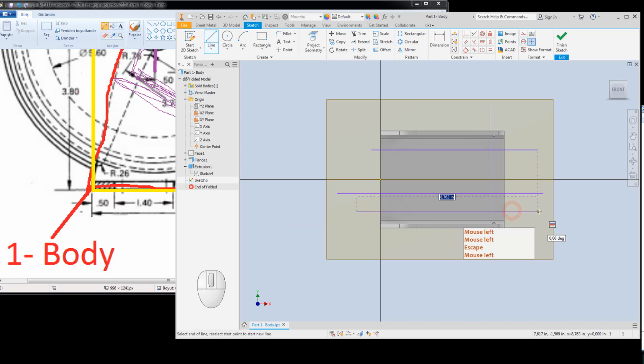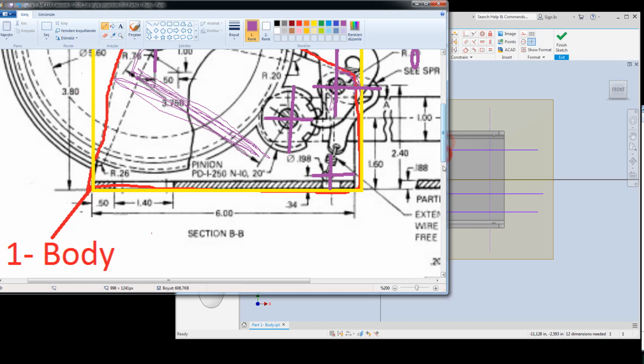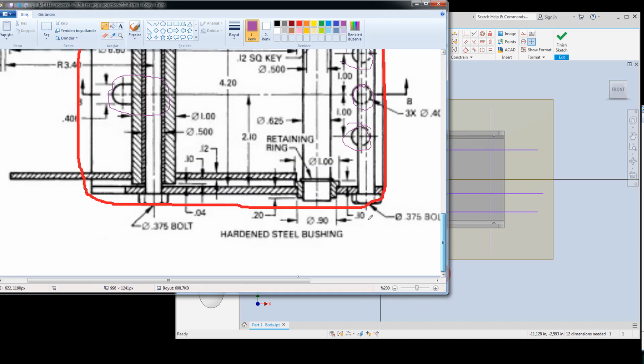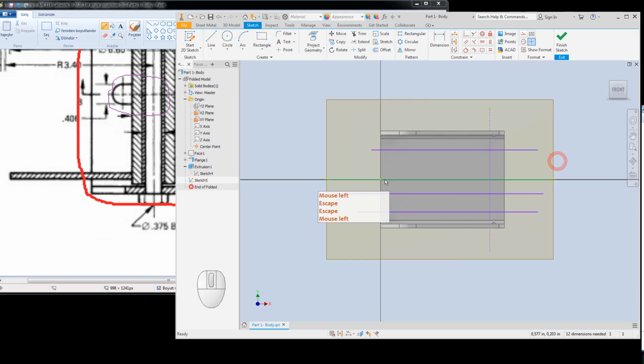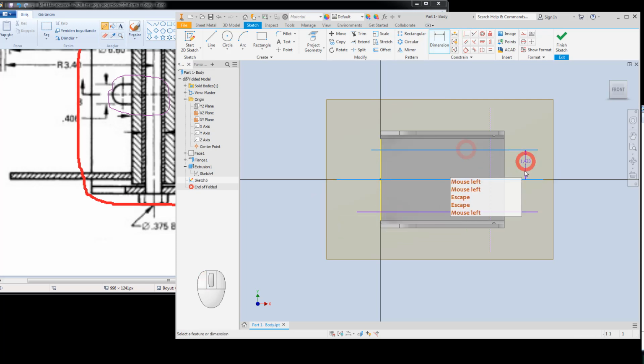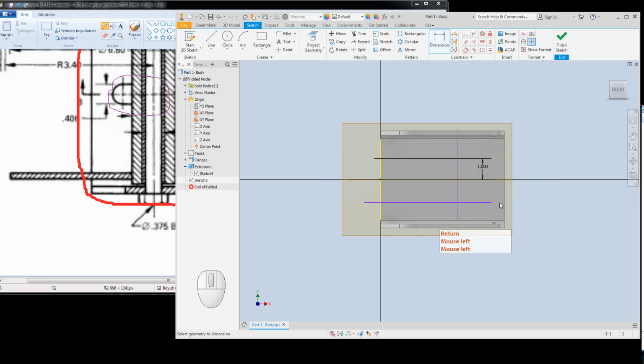I will just stick them to my part view. We have 1 inch hole, and at the middle point I'm going to use this axis which is passing from the origin point. I will just make this line, stick the origin point, and give the dimensional relationship which is 1 inch here.